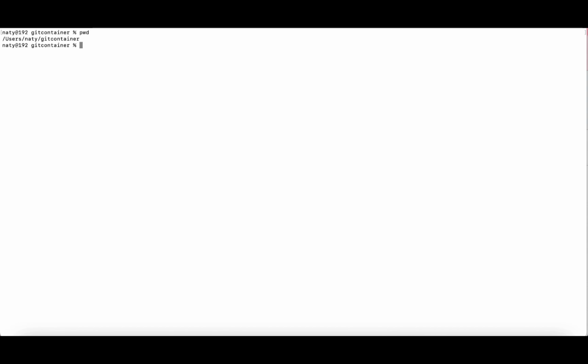I assume you have created a container folder to avoid messes. Then I will show you how you can check your Git version and then configure your local Git environment. To check the version of your Git, you can simply issue the git version command.